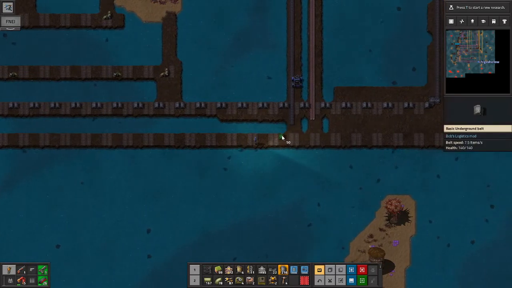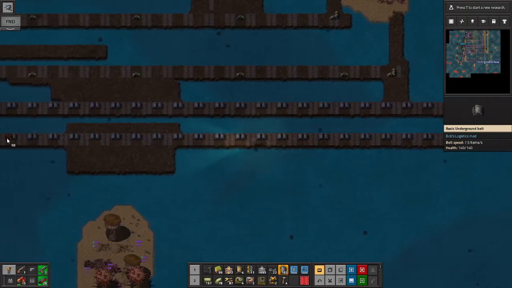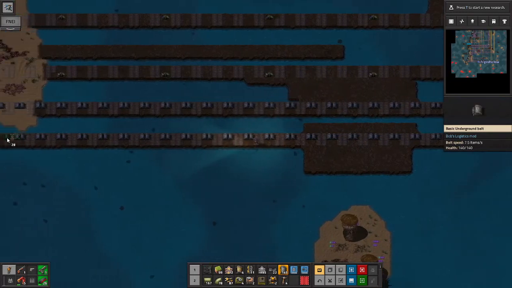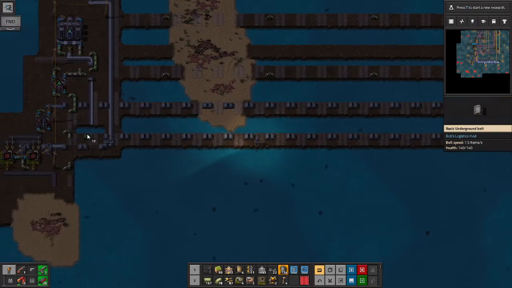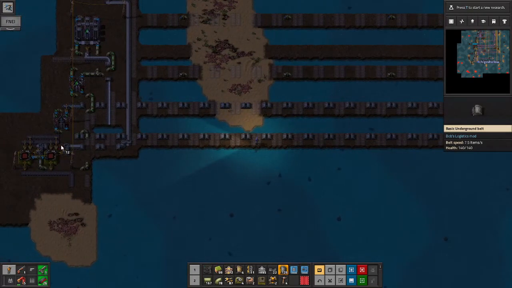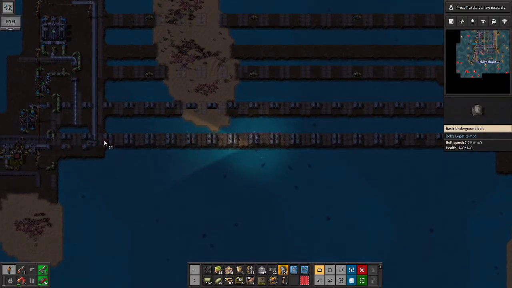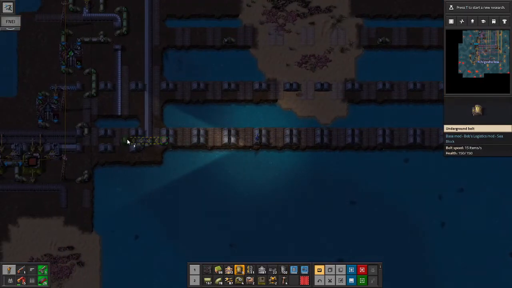So 10 was going to be right here on the top. And then copper was going to be on the bottom. Why? Simply for the fact that I want to try to get copper being used up more. Alright, there's that. Ooh, that's not gonna be good.